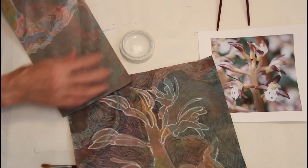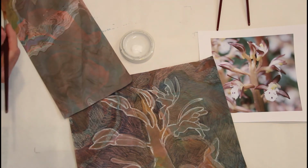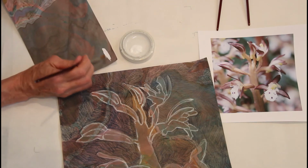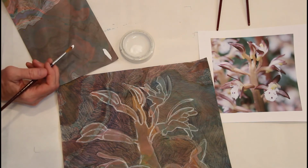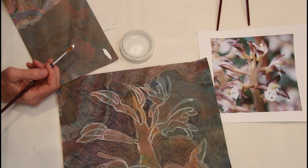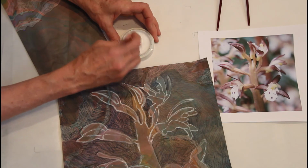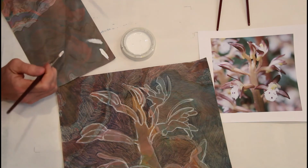I have this scrap of the same background paper because I'd cut this into a square, so I have a little left over here, and this would be a good place for me to test that. You see, if I put it on straight, it's going to be fairly opaque, and I don't really want that. I feel like that's too heavy, so if I add some water, I'll have a lighter mixture. I can always add more later, but it's hard to subtract that.